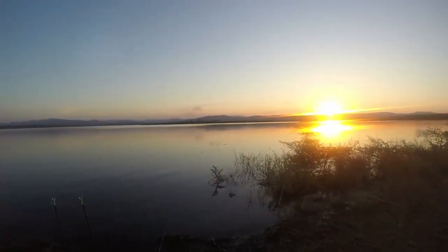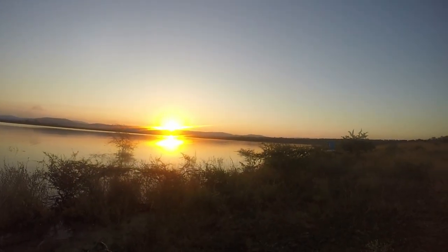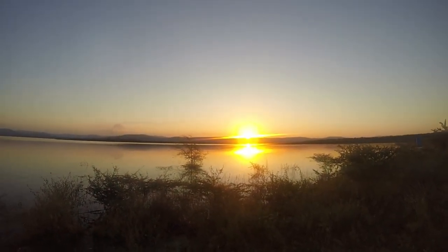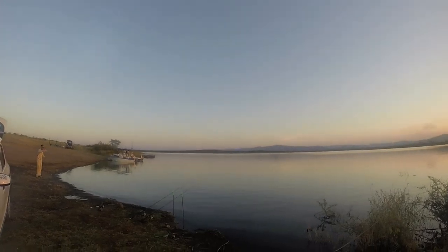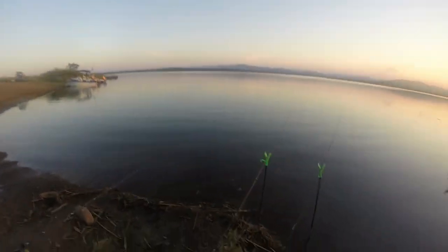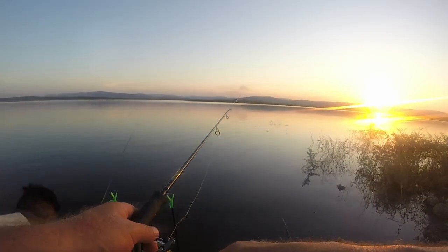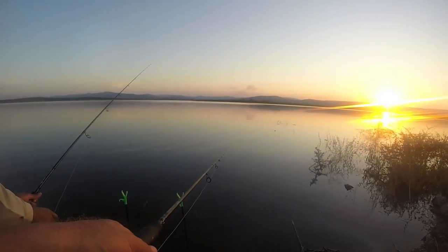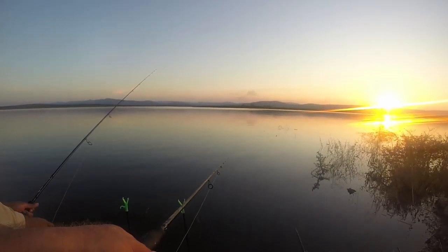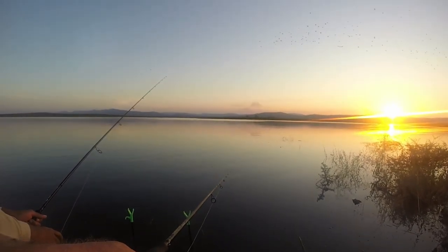That's it, guys. Check it out. This is the end of the first day fishing here. Slow day today. Both rods are going here. Come on, come on, come on. Every time I get, come on, man. There you go, that one's going. That's how I moved this one. This one was also going. Both stopped. As soon as you touch them, they stop.